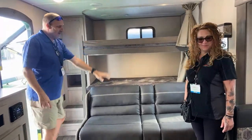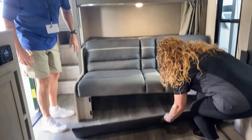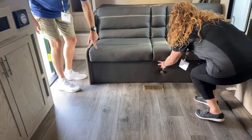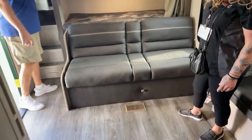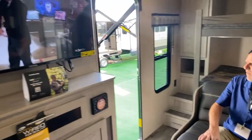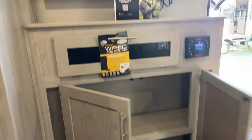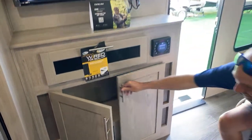Oh, look at that. This is a jackknife sofa, so this also breaks down to be a bed. Storage underneath. That's just on with magnets, which is awesome. I don't want to skip the cabinetry here. There's some cabinets for storage as well. And as you're sitting on this sofa, just to our right, you got your TV, which is great. Decent sized TV, right? Audio system and some cabinetry underneath and stuff. There we go. I did that both at the same time. I couldn't do that again if I tried.